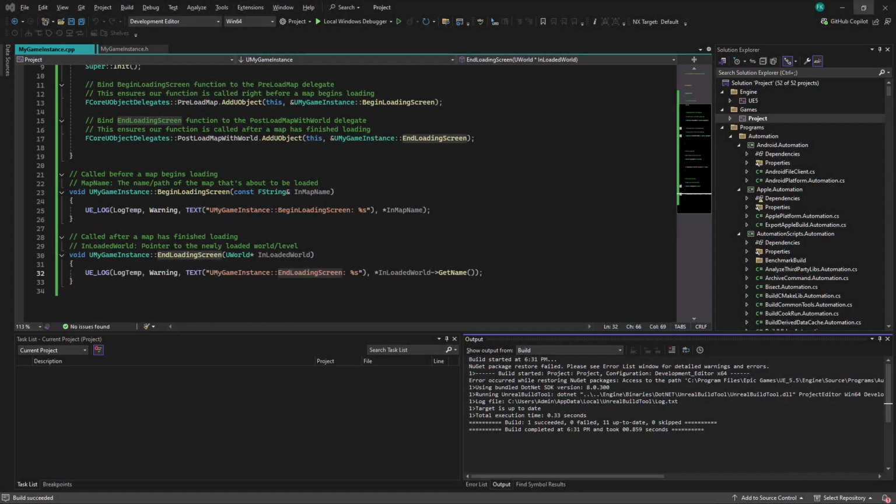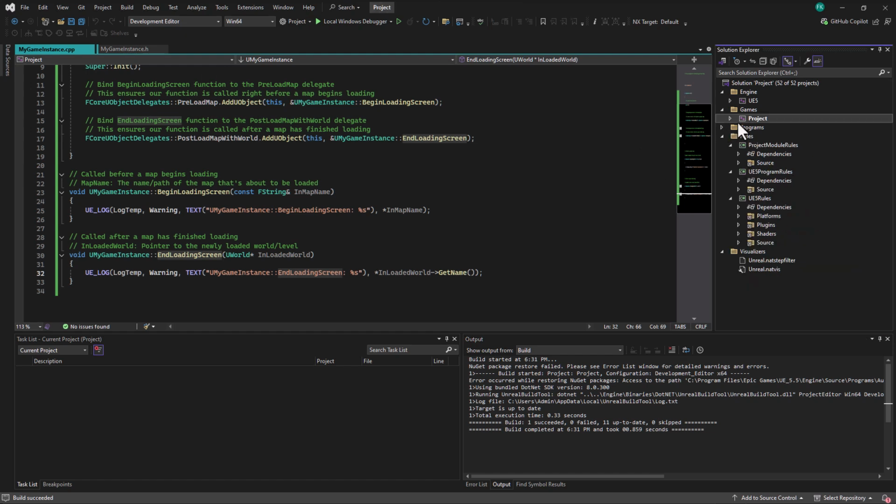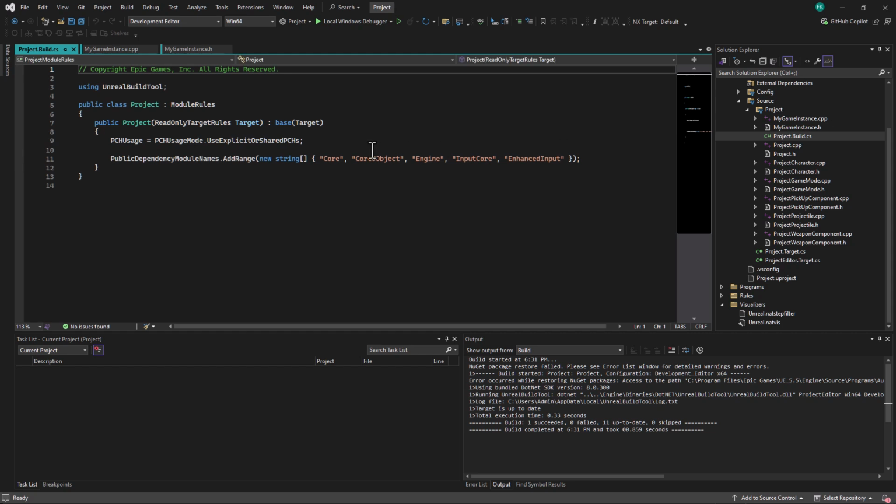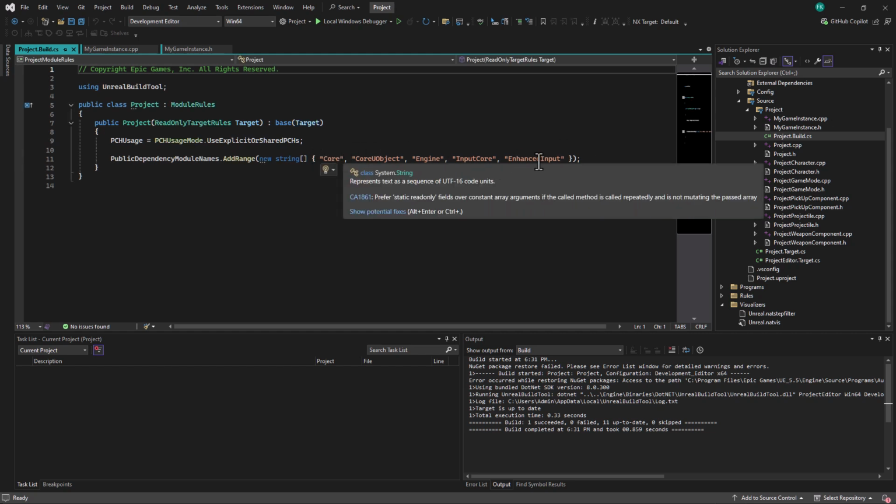In order for us to start using the movie player module, we first have to enable it so that it gets loaded for our project. To do that, we can open up our project configuration file. So we can open up the project.build.cs, and inside here we specify which modules we will be loading.